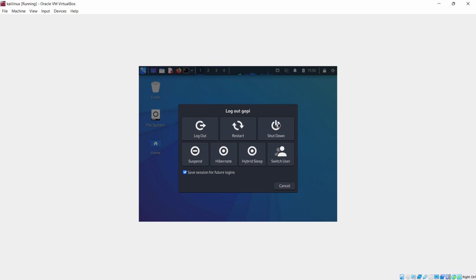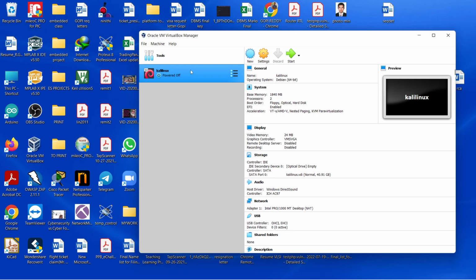Right. So again, if I want to start, I'll be opening the VirtualBox, which is installed in my Windows operating system, and then I will be selecting this Kali Linux and click on start. So once I click on start, it will be running the virtual machine.